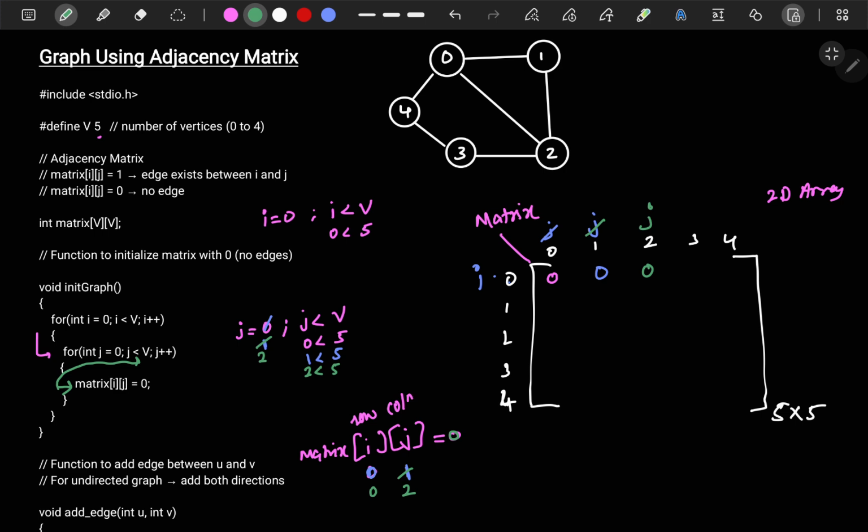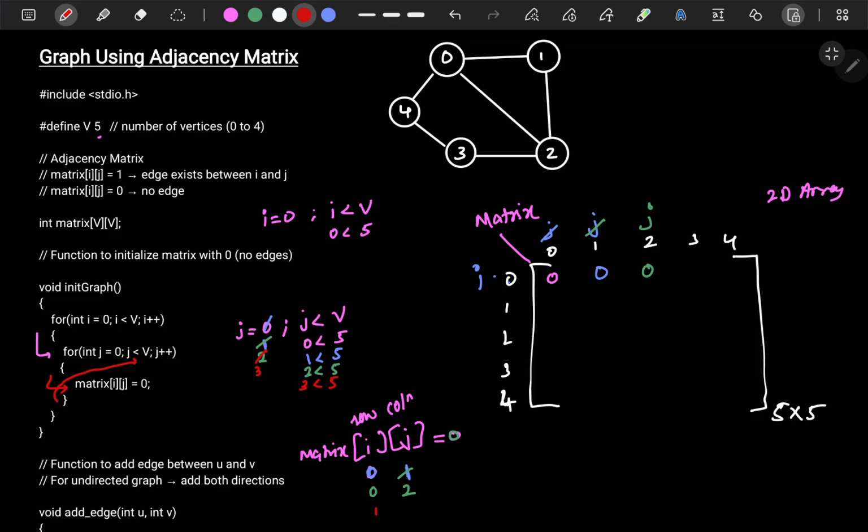Now after this what will happen? Again it will go back to this for loop and j will be incremented to 3. Then check the condition, is 3 smaller than 5? Yes, condition is true. Then it will go back to this particular statement, which says matrix of i and j.